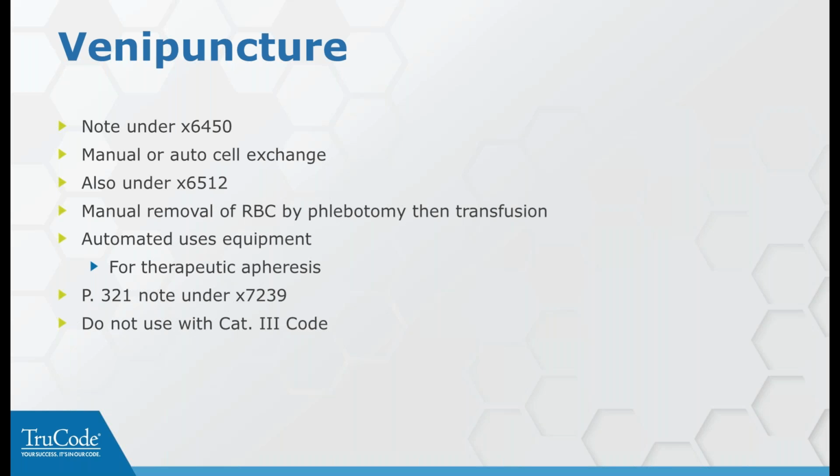36450 is on page 297 in my code book, and the code is for exchange transfusion blood newborn. It just reminds you if they do a manual red cell exchange, there are new codes, and also an automated red cell exchange, new codes there. Basically those are codes for a removal of the red blood cells, either automated or by phlebotomy and then transfusion. So that is an exchange. Again, it's underneath that exchange of the newborn with those codes, 36450, 36455, and 36456.